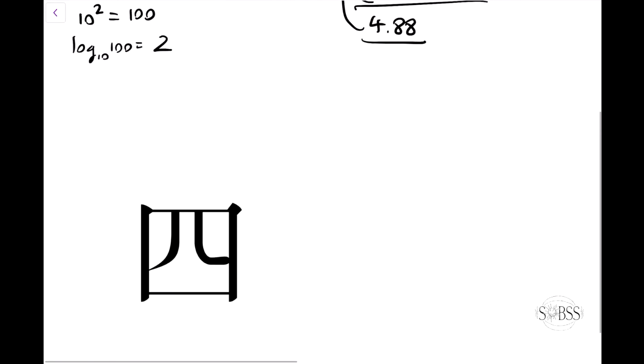Now, there are a few more things that we want to do. There are 4 things that I want to cover, which are basically the log rules, the laws of logs, or however you want to call it. There are basically 4 of them. There's only really 2, 2 of them are pretty easy to remember. You just got to remember 2 of them. It'll be fine. Don't worry. Okay. So, let's do the first rule.